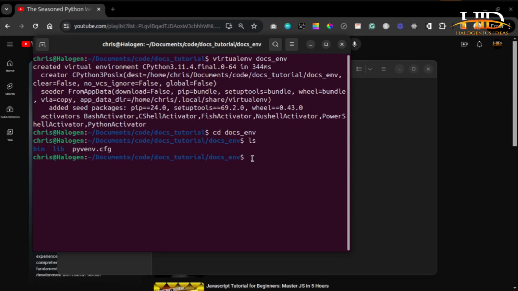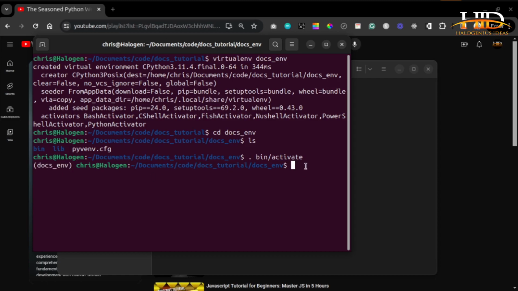Then the first thing I have to do is to activate the environment. If I don't activate the environment, it is still working within the environment of the whole computer, but I want to develop in only this isolated environment, so I have to activate it first before I can use it. Bin slash activate, and you can see this shows that this is the environment you are working in.